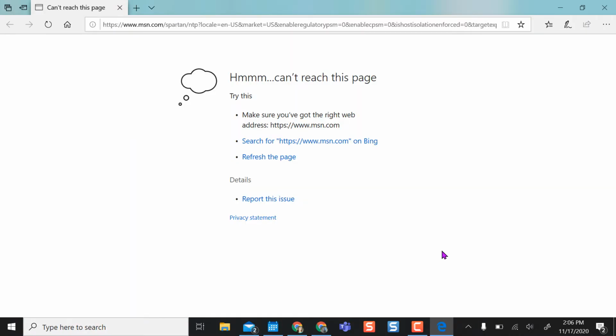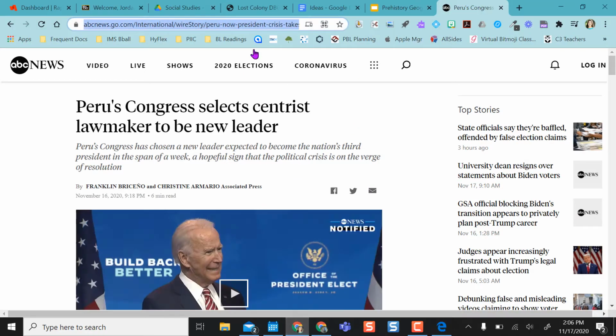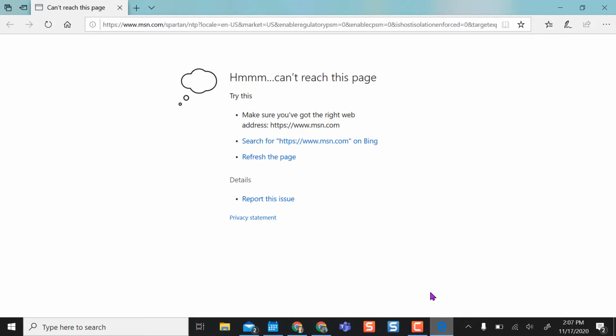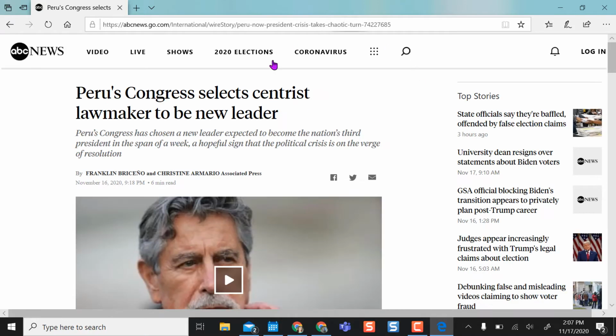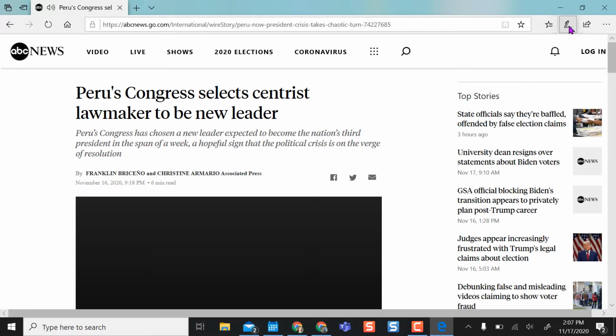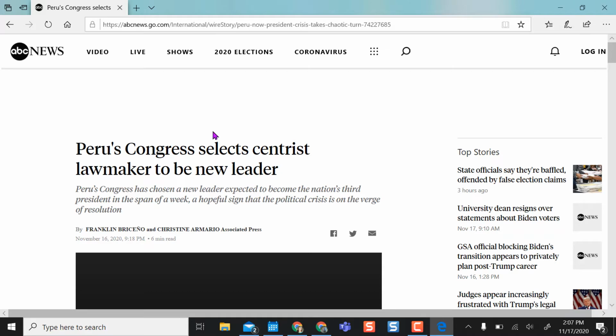So once you have it open, you can either search right inside of Microsoft Edge for whatever you want to look for, or if your default browser is Chrome and let's say you want to go to this website, all you have to do is Control-C copy this and paste it into the browser up here, Control-V. So now when I go here, I'm in Edge and I have annotation tools already built in.